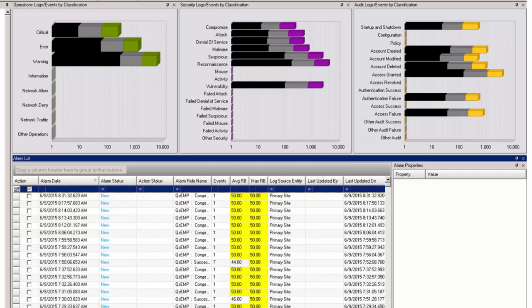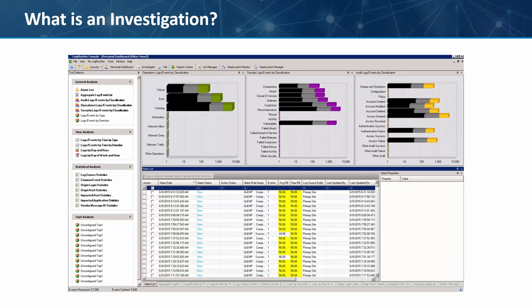Because the personal dashboard displays only events and alarm data, this may hide from view less critical log messages such as common network statistics information. The Investigate tool is used to view data that is not displayed on your personal dashboard because perhaps it was not classified as an event or the specified time period to view that data has passed.